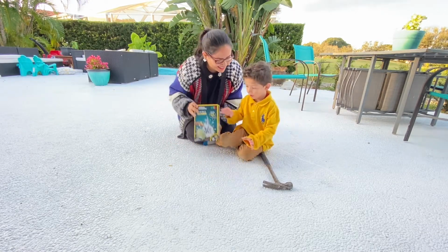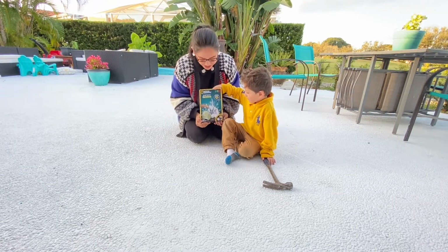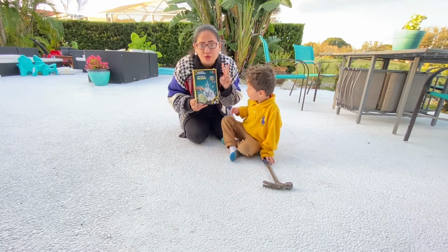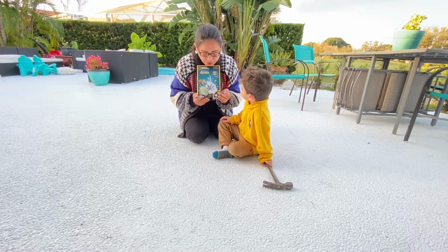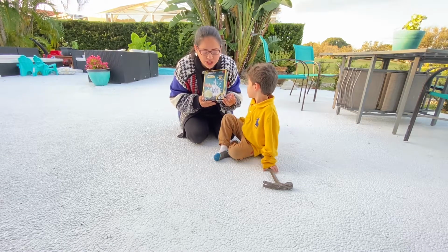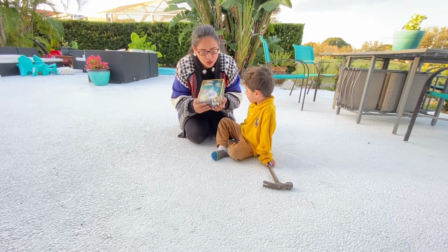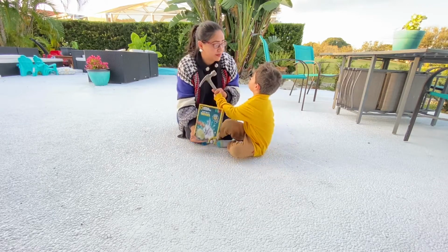So we got this gift from me. We got this called National Geographic's Break Open 2 Geodes. So it's two rocks that are inside these rocks. They are pretty cool, a genuine geode. It's like a little crystal that's inside of it. Now, you do need a hammer for this. Yes, so definitely ask an adult.